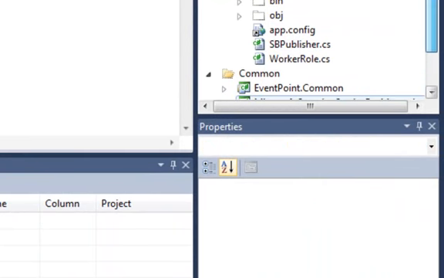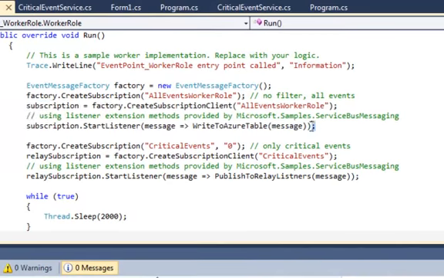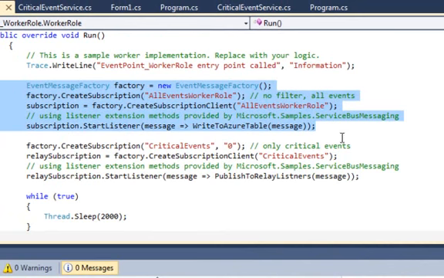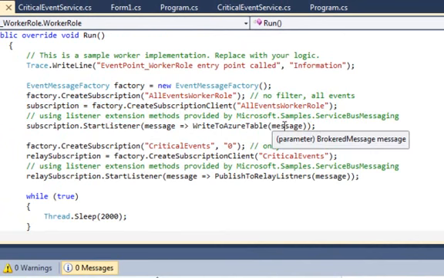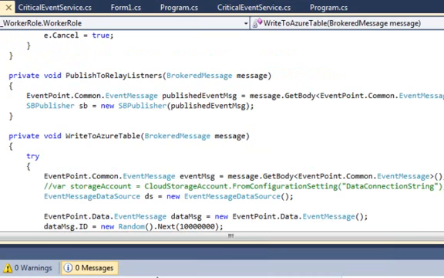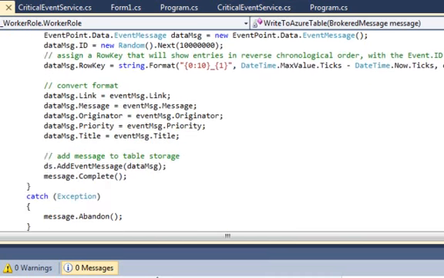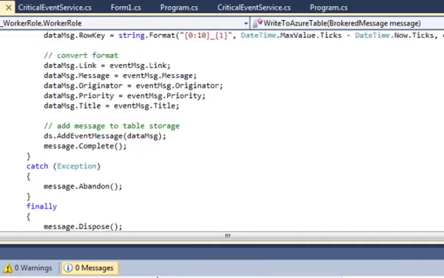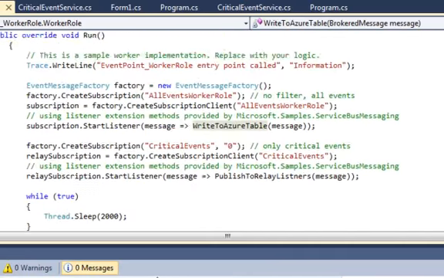So basically a message is going to be received. And here, in this first group, we're setting up a subscription, creating a subscription client, and saying to start listening, and any time a message is received, call this. So right to Azure Table, if we take a look at that, this is the one that's taking all of the messages that are received and writing them out to the Azure Table, regardless of whether they're critical messages or not.